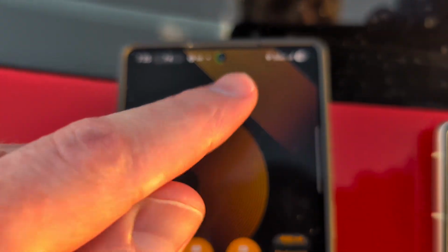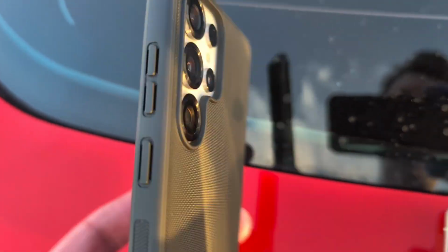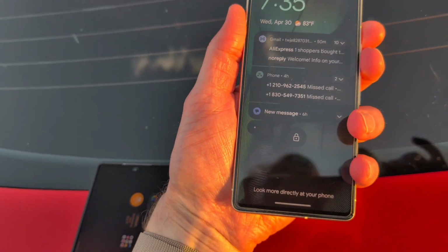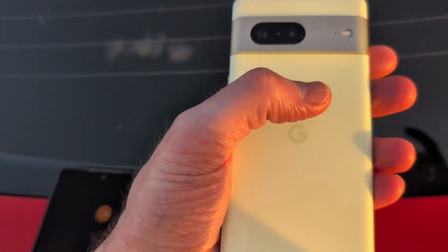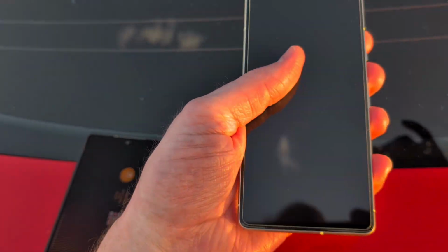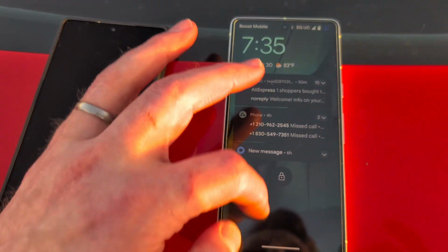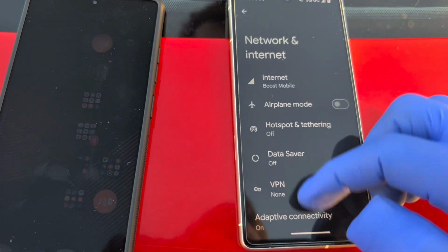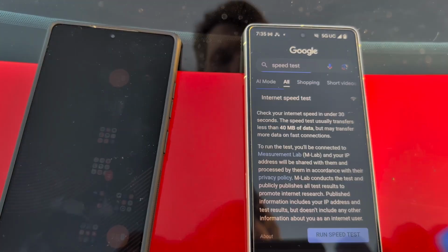All right, I just put my T-Mobile SIM in the S25 Ultra, and as you can tell, it's getting full bars. Now, check this out. Just as a comparison, here's the Pixel 7, really great color. I love this phone. Perfect size, 6.4 inches with a beautiful display. I don't think I'll ever get rid of it. This has Boost Mobile in it, Pixel 7, Seafoam. I want to do a speed test comparison with Boost Mobile. It still gets 5G, really good internet access, but they're at Boost Mobile. Let's do a quick speed test on this, just to give you a comparison while I get this one set up.